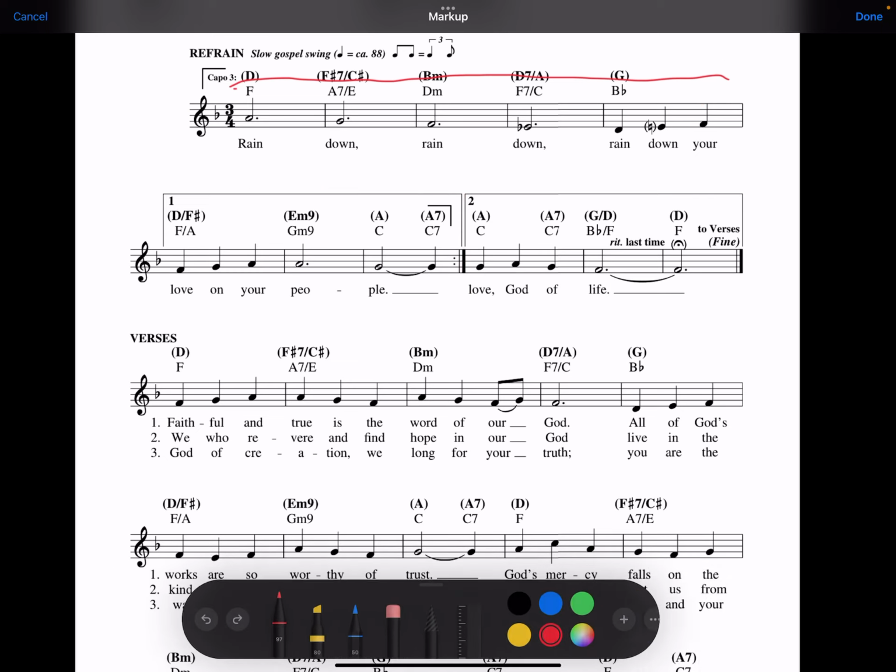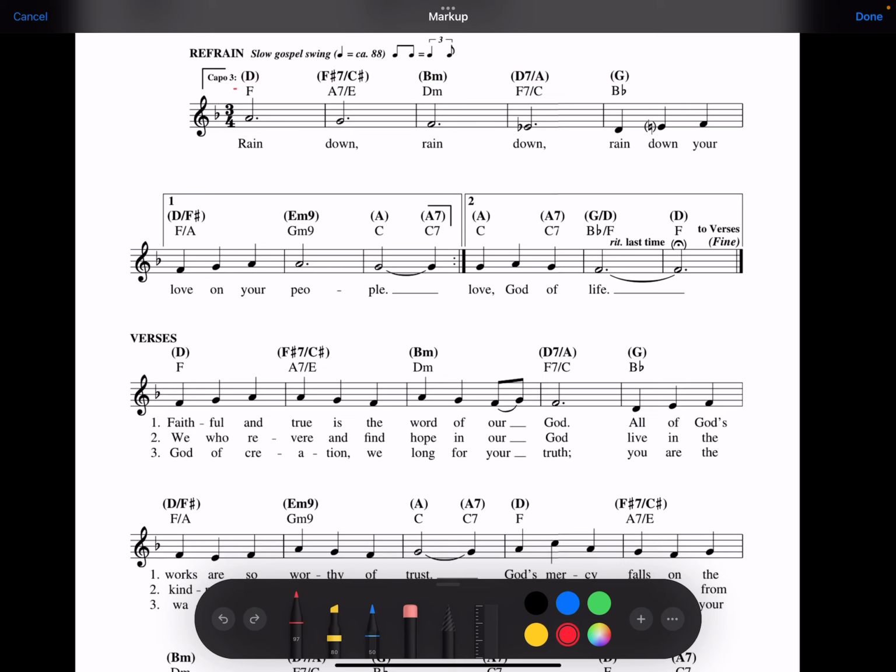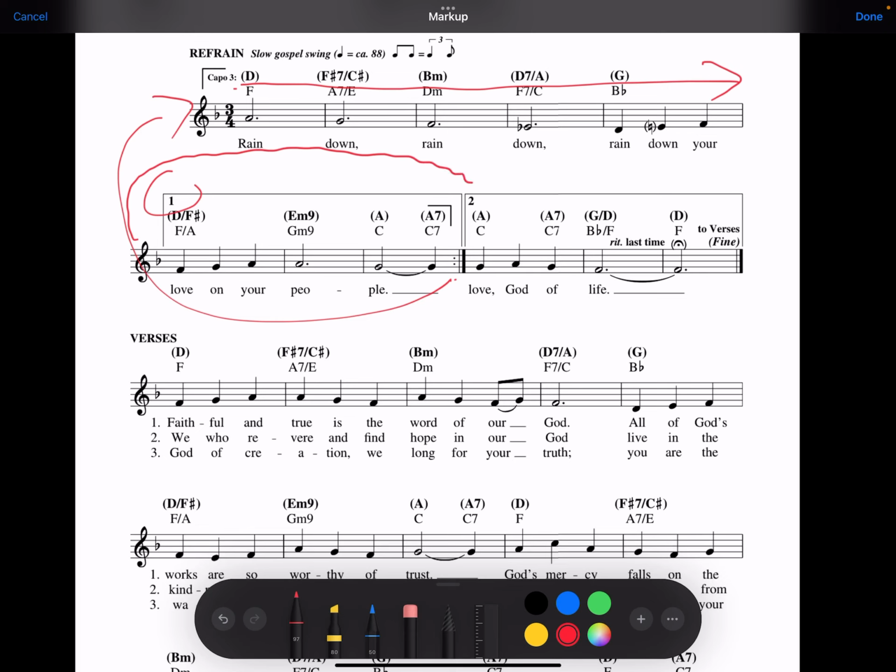Now the second ending. When you have played the first ending and you go all the way here, then you start reading this way again. When you encounter the next line again, with the first ending right there blocking it, since you already have done the first ending, you're going to leapfrog to the second ending. That means you skip to where it says number 2 and then play that. Okay?